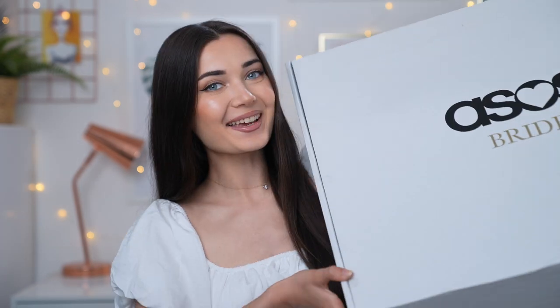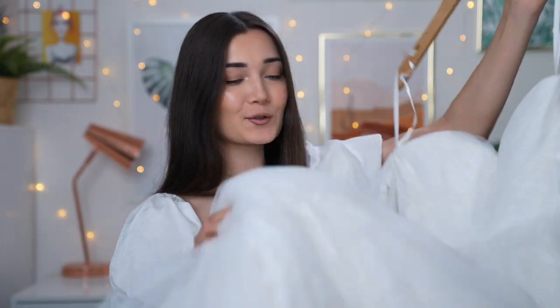So this is the very first dress. If you guys are new to these videos, the dresses come in the most luxurious massive boxes. This whole order cost me about 930 pounds, which is a lot — but in the grand scheme of things I could have spent that much on just one wedding dress, since wedding dresses are expensive. So the fact that I got four here, I'm actually pretty pleased. The box says 'ASOS Bride' on it, the dresses are wrapped in really nice tissue paper.